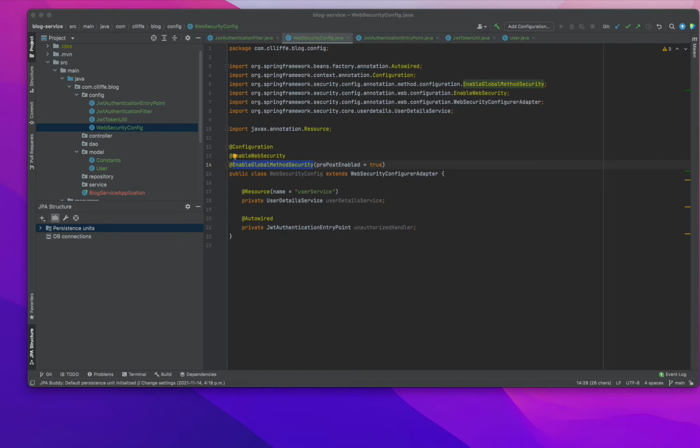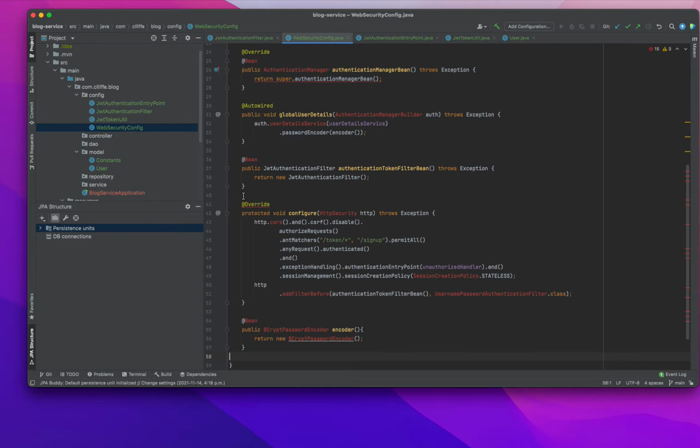So there are a couple of public methods. I will copy all those methods, and after that we can try to figure out what exactly it is. So actually this WebSecurityConfig is a bunch of beans that we are using for Spring Security.